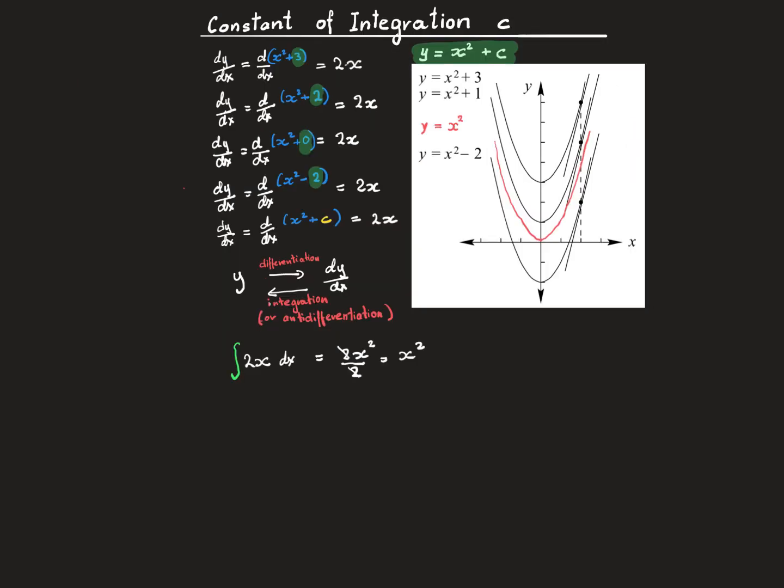Okay, the answer I get is x squared, but I want to know which function or equation it actually comes from. Could it be x squared plus 3, or x squared plus 2, or just x squared, or x squared take away 2? We don't know. That's why we need to specify with the value c here that we need to add an extra c to it in yellow to say that there is a constant there. We don't know which equation it is.